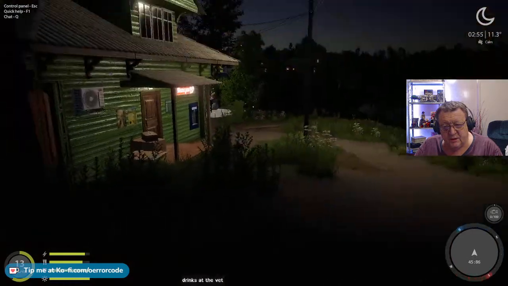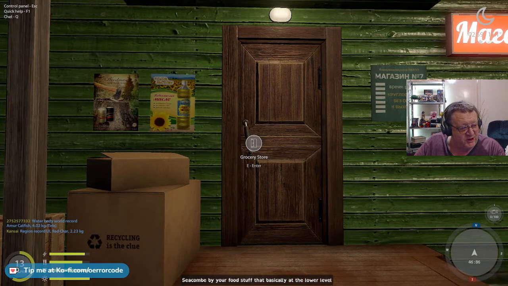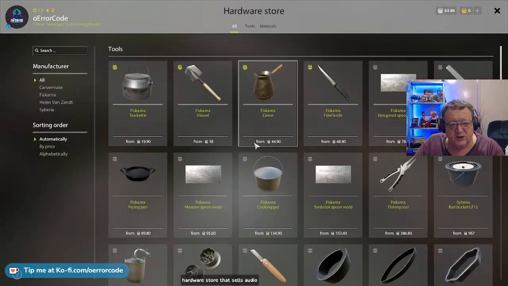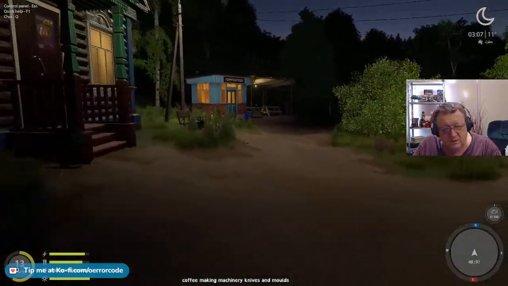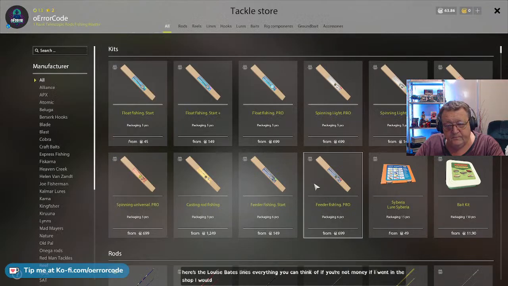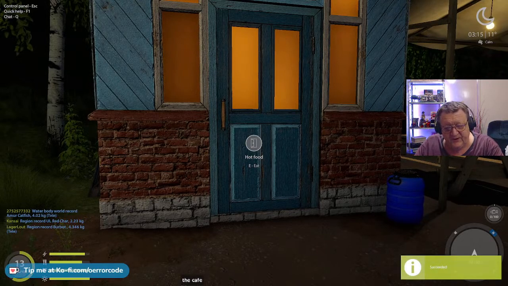You buy drinks at the vending machine. There's a food store here, so you can buy your food stuff basically at the lower level. You go for fish and chips at Whakatane. Yeah, why not? Hardware store that sells all your coffee making machinery and knives and molds for stuff. Here's the lures, baits, lines, everything you can think of. If you had enough money, if I went in this shop, I would spend a ton. Fishing rods, reels, everything. Don't forget the cafe. The cafe gives you a free feed once a day.